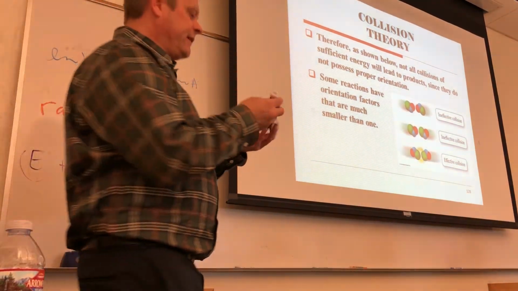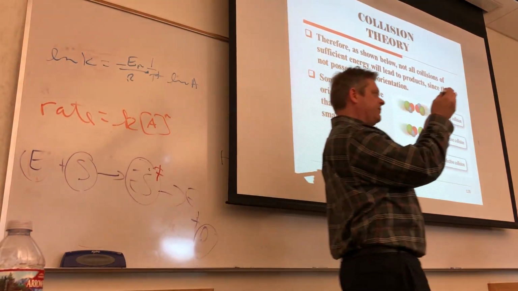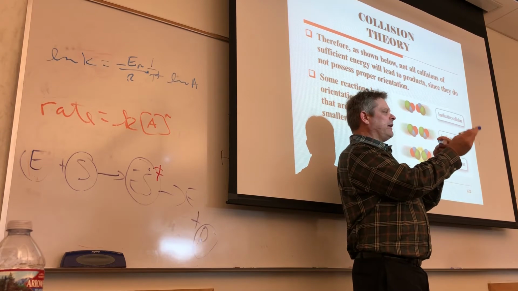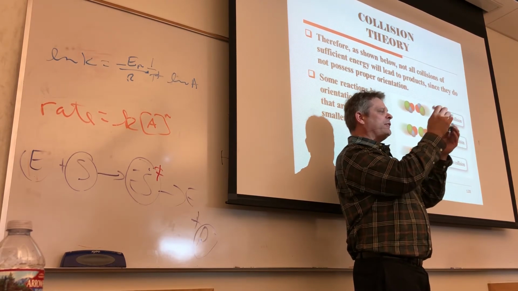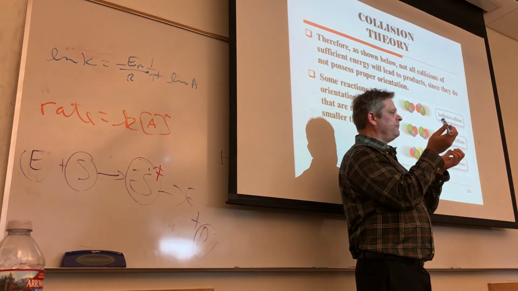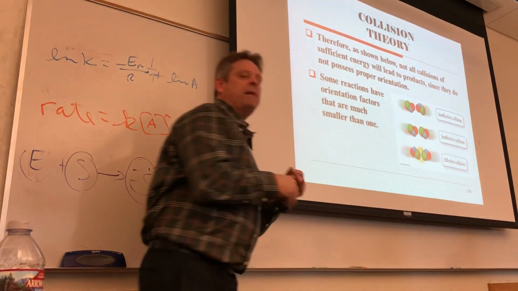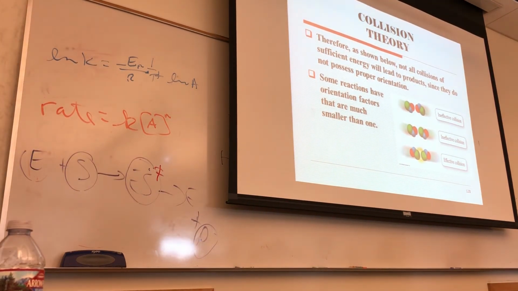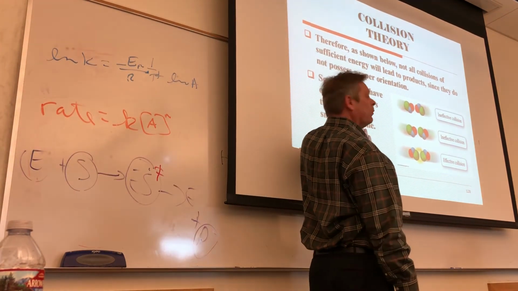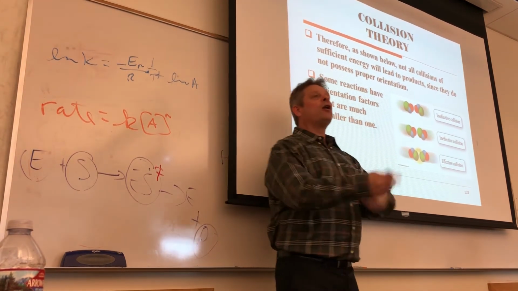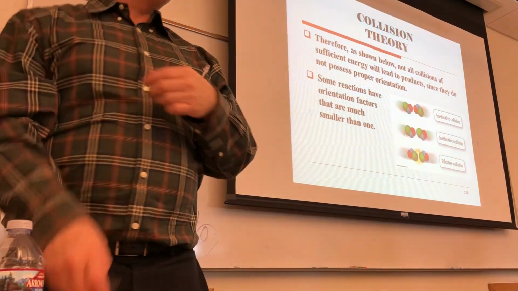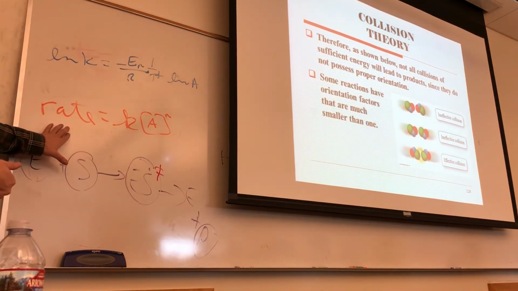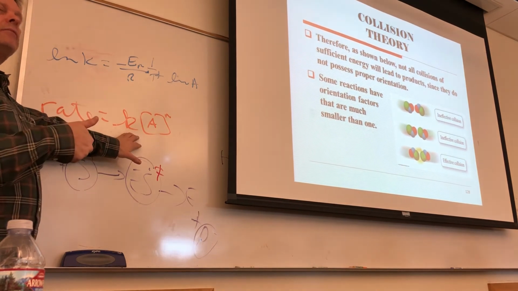As an example, I have these two things, and let's say they just float in some way where they could always interact, like this, versus not. And I take down the temperature, and they don't come near each other that often, and I have very few of them. And then I increase it so they bump into each other a lot, they do this. So it not necessarily matters more. Okay, one thing to point out here, some reactions have orientation factors that are much smaller than 1, which means that it's very hard to get that reaction to go forward. The higher the orientation factor, what happens to the rate? It increases. Why? Because k increases.